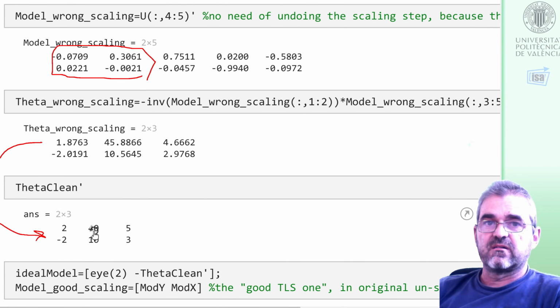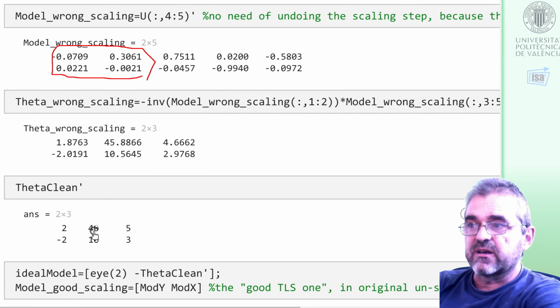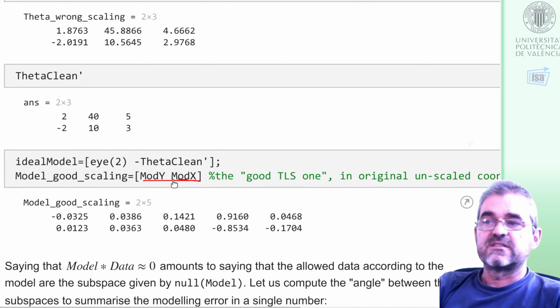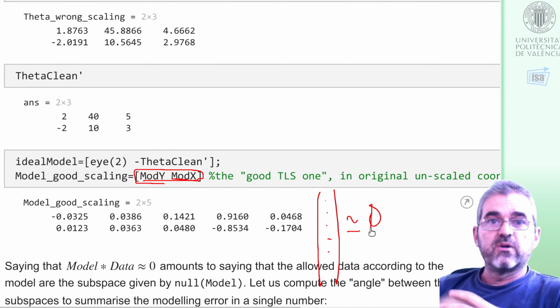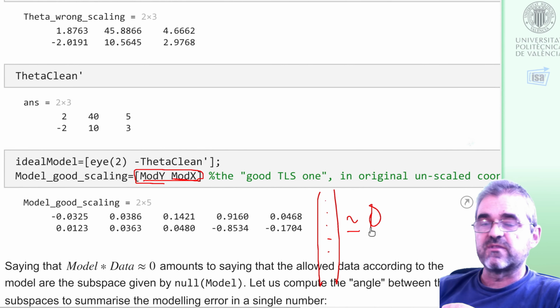So we may think, okay, come on, if we had applied pseudo-inverse least squares without any of this SVD stuff, we would also have a biased estimate. Is that biased estimate better or worse than this one? Well, let us compare. The total least squares model was the juxtaposition of this. Okay, these are two equations that multiplied by 5 signals are approximately 0. So the allowed points compatible with these models is the null space of this matrix.